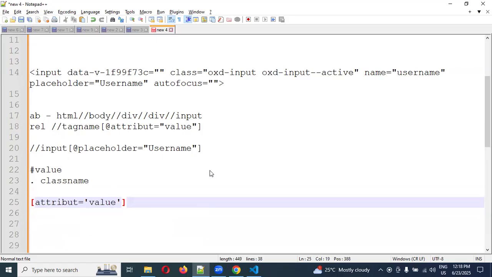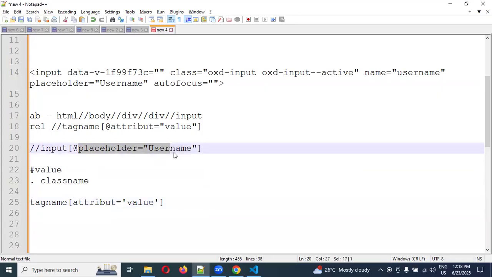In the old version, we used the tag name, the at the rate symbol is removed, and two forward slashes, the same as XPath, but we are going to change it. Instead of at the rate, we directly use this value. We'll see how it works in that particular place.